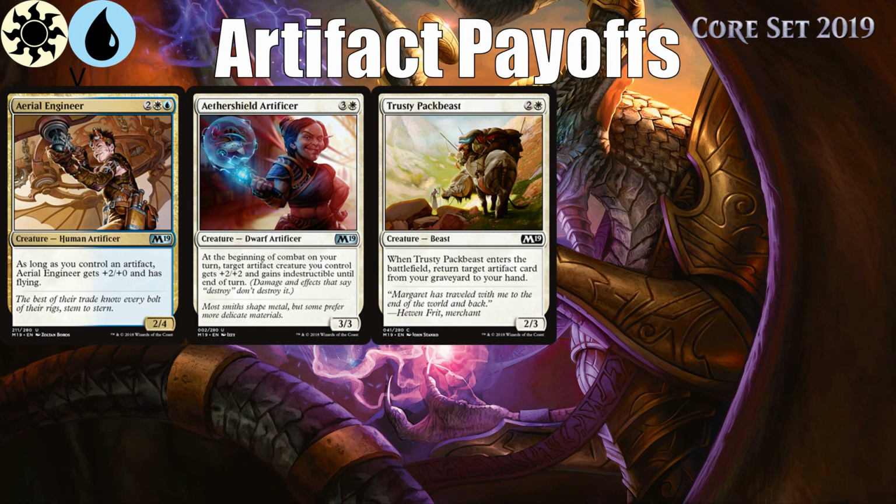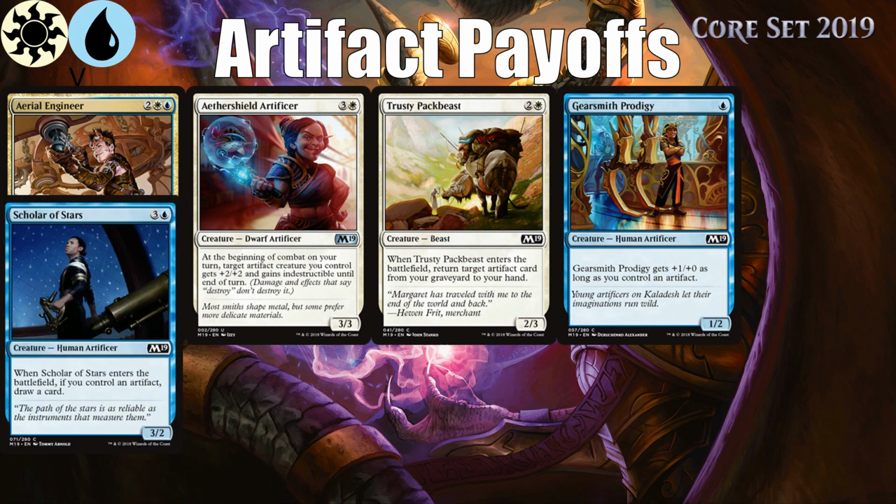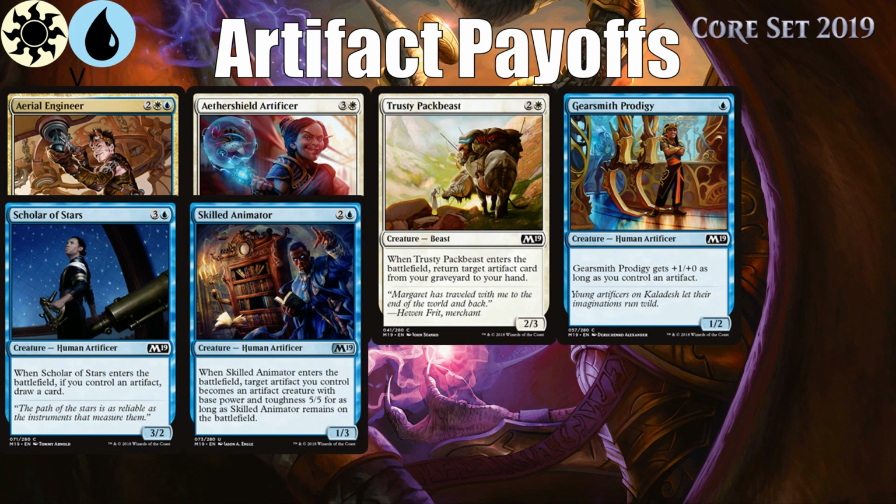Trusty Pack Beast is another nice little payoff for running artifacts. It lets you return one from your graveyard to your hand. Gearsmith Prodigy just is a 1-mana 2/2 if you have artifacts. Scholar of Stars is a nice payoff because it draws you a card if you have an artifact. And Skilled Animator is nice too because it turns any artifact you have into a 5/5.